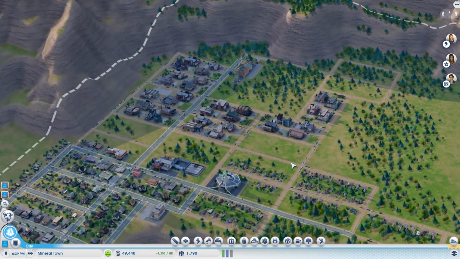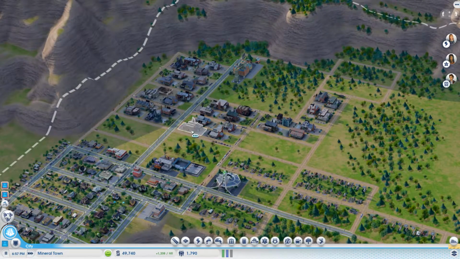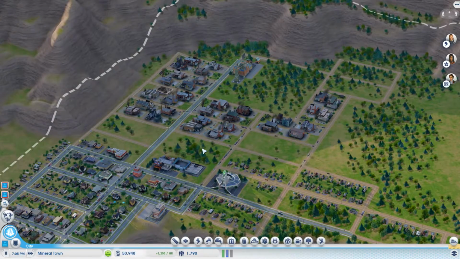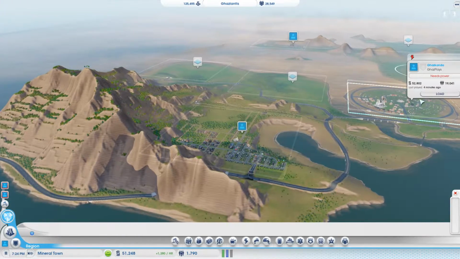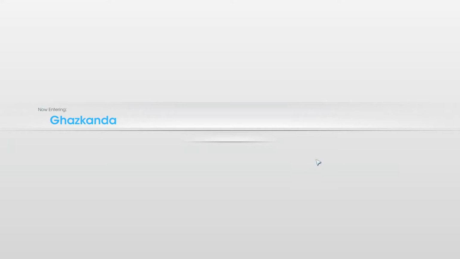Traffic is snarling everywhere. I don't care. Let that one build up, and once we're full of industry, then we'll move back out. Okay, so that's all taken care of again. We now need power. Of course we do.